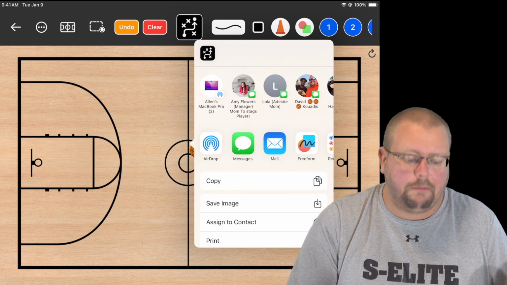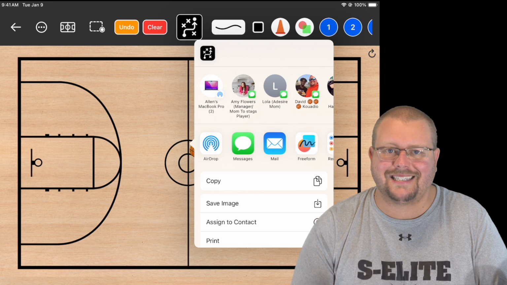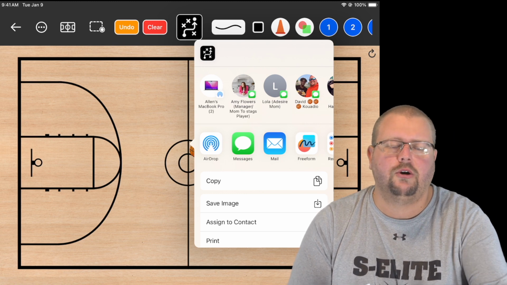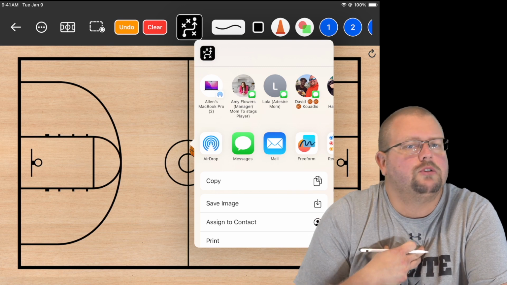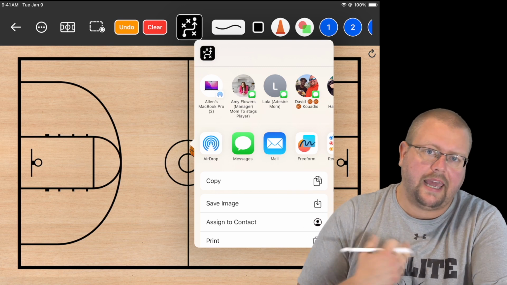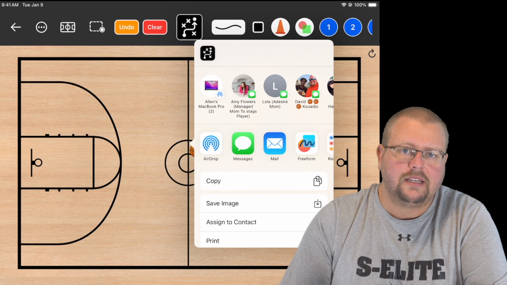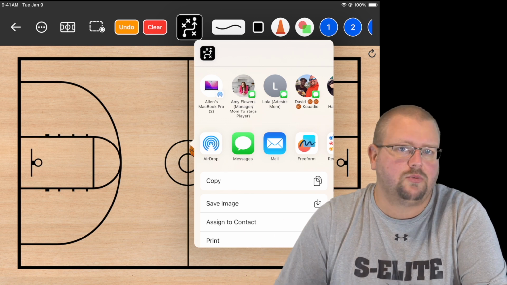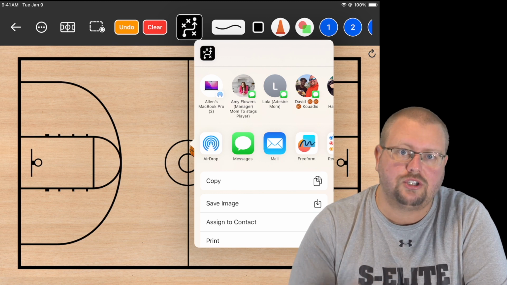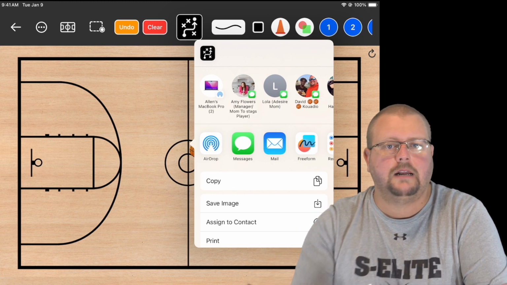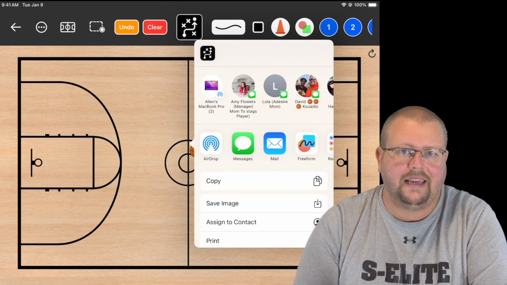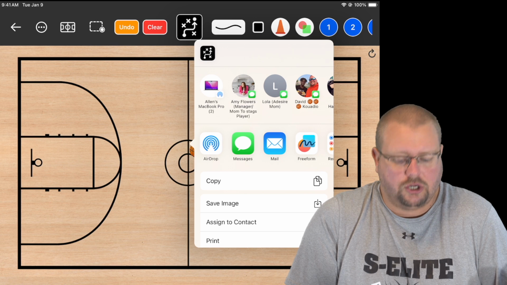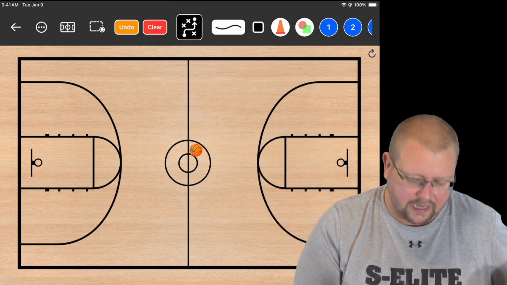So let's say, for example, you just drew up a play last second and you wanted to send it to your coach. Let's say you're like me and you coach multiple different teams and you say, hey, here's a play that I really want you to practice because I've got another team I need to practice with. Can you teach the team this play? And you can send them a screenshot of the play as well. This is why I like apps like this. It's so much easier to coach when you've got apps like this one.